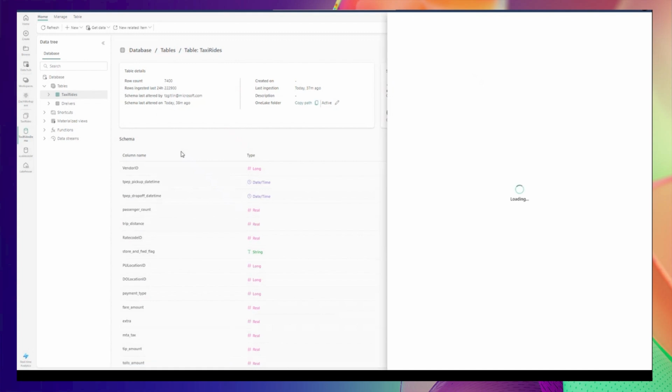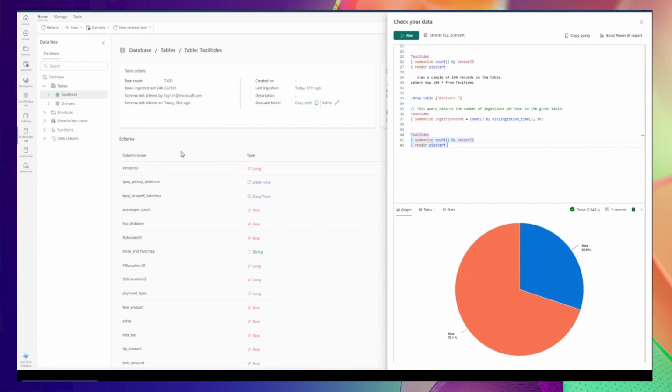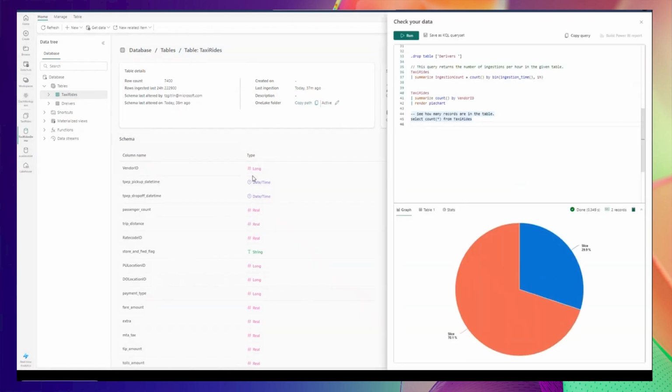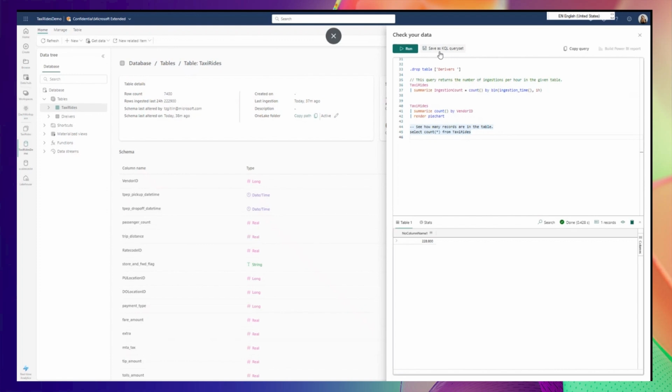I can select to run one of the pre-generated queries that have the most useful syntax. I can write my own queries and leverage the capabilities of IntelliSense, and see how the vendors are distributed. And I can also add visualization to make it even simpler for me. In addition, I can run those queries in SQL if I prefer to do it like that, and both of them are supported, the KQL side by side with the SQL. And I can save it as a KQL query set.